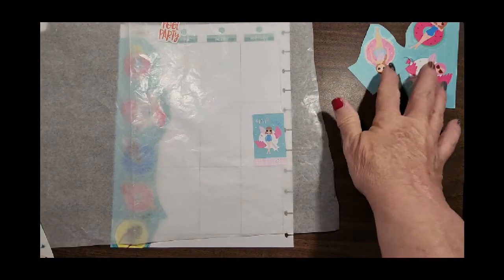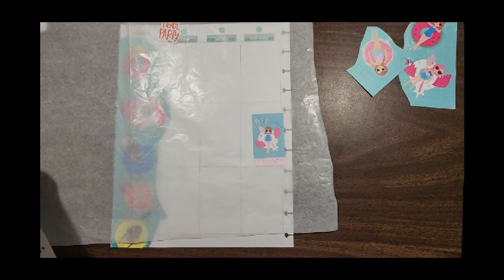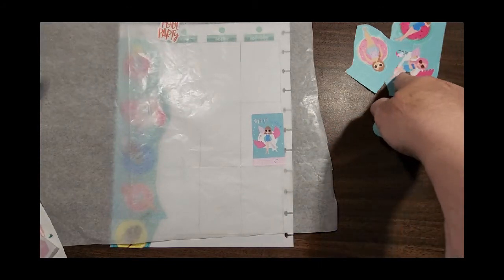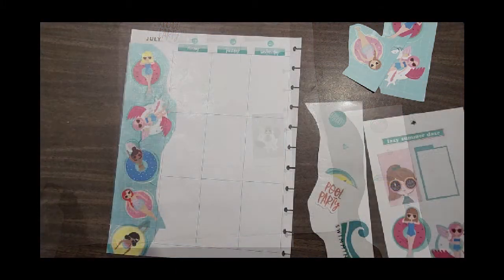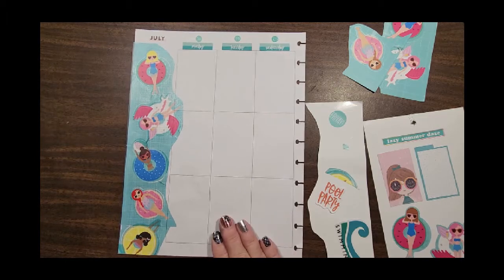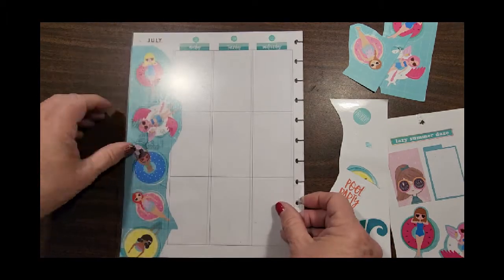So I know I want to use these up. So we're going to focus on making these the other side. And let's just see. I did not find enough stuff. So we're going to make layers. I apologize in advance for any glare that we might get. Okay, so we're going to put our first layer on here.